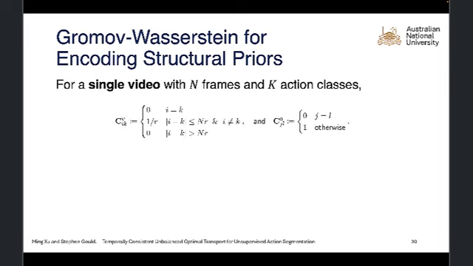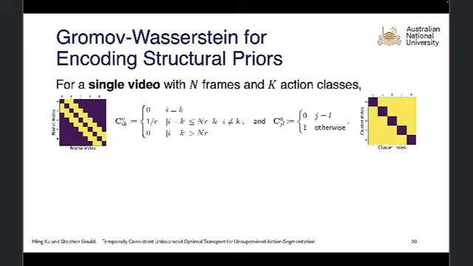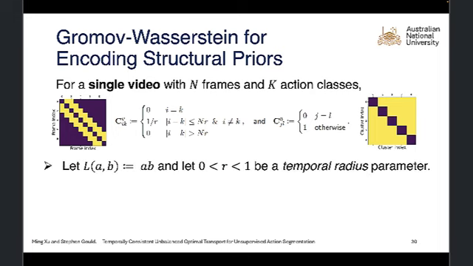It's going to look like this, our CV and our CA matrices. So CV is a banded diagonal matrix, which looks like this. It's n by n, so the length of the video. So it's a sparse matrix, banded diagonal with zeros on the diagonal. And CA is actually this dense k by k matrix. K is the number of classes, and zeros on the diagonal. This can actually be implemented very efficiently. So CV, if you think of this as a linear operator, can be implemented using 1D convolutions, and CA can be implemented using like a sum.